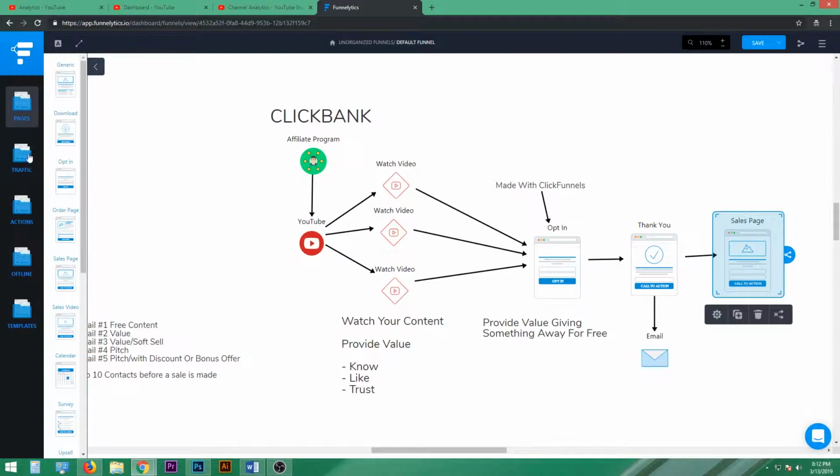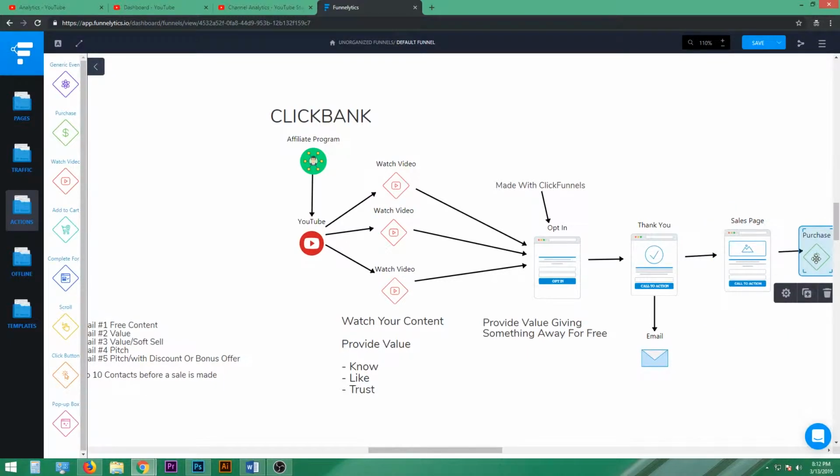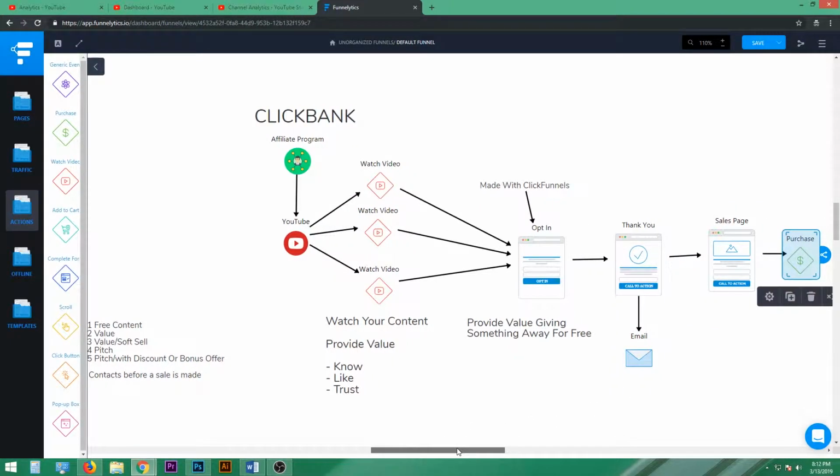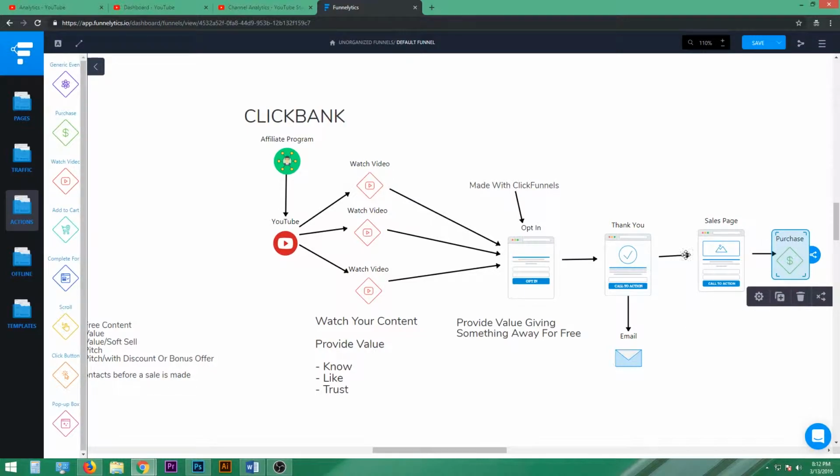And ultimately, it does lead to a sale about 1% to 2% of the time, depending on how warmed up they are in your buying cycle, okay? But if they don't buy in this initial phase, what we have done is we have collected their email. Now, once we've collected their email, we're going to be following up and again providing value to get them to know, like, and trust us. And this is the money's in the list. This is where everyone is gonna make their money.